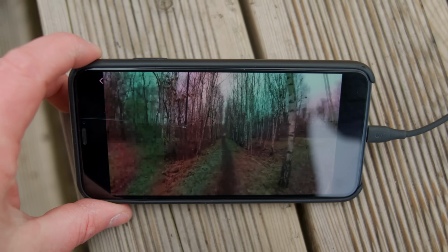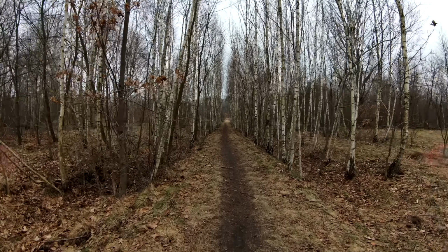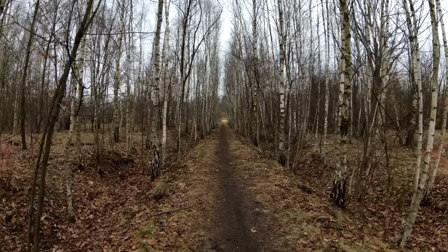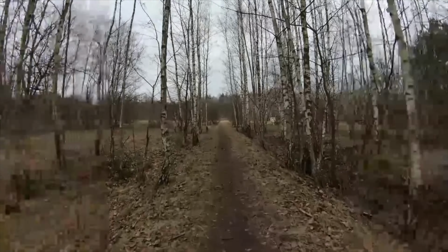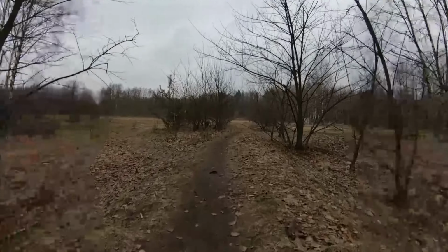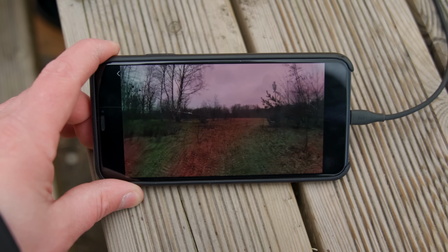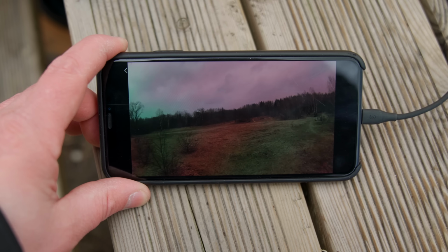When it comes to the transmission, you can see on the screen there are a few pixels. Now the cool thing is that this is straight from the drone. There's no sound at all. But if you record on your goggles, you actually get sound. But you also get a lot of pixels. There's a lot of interference, for example, flying through these trees, which is a little bit scary because you can't see the twigs and the branches well enough for it to be safe, in my opinion. I have trouble walking through there, never mind getting a drone through there. So that's pretty damn cool.